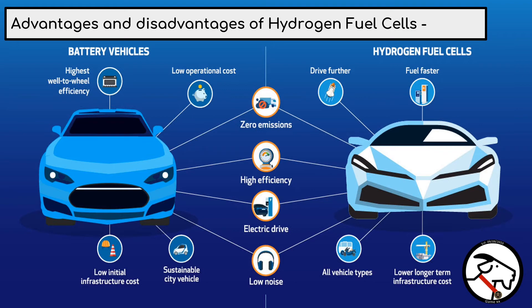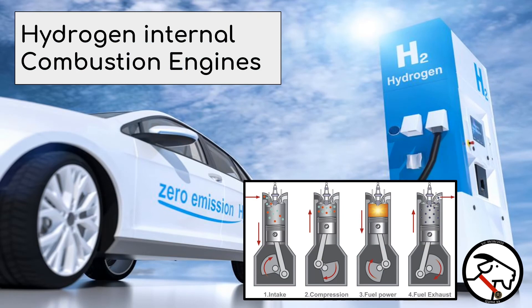Consisting of a fixed cylinder and one or more moving pistons, a spark ignition engine works in the following way. During the intake process, fuel is mixed with air and introduced into the cylinder. Then the piston compresses the fuel-air mixture, which is ignited by a spark. The ignition results in combustion. The expanding combustion gases drive the piston, which rotates the crankshaft, and this rotational motion turns the wheels in the case of automobiles.